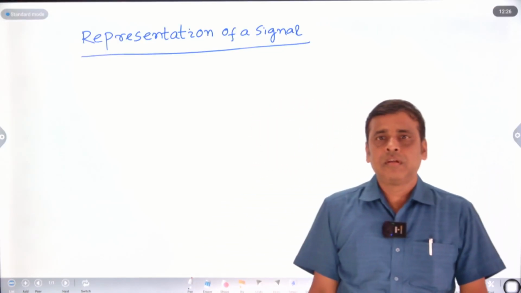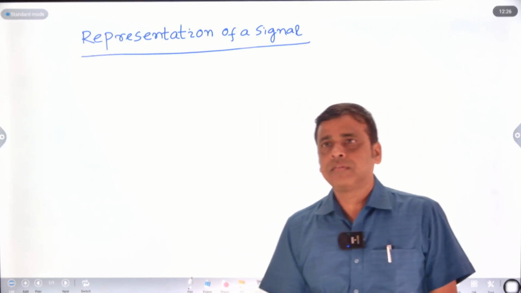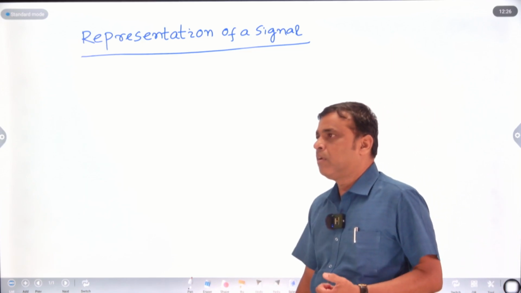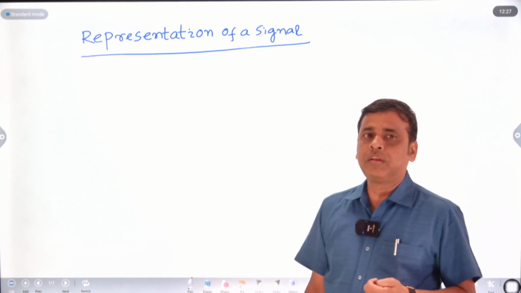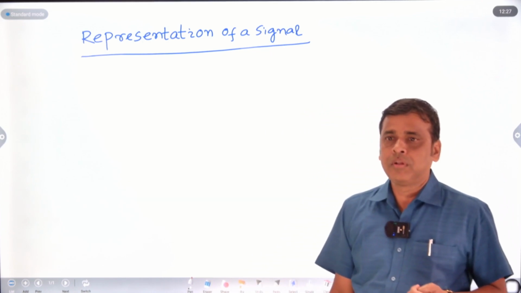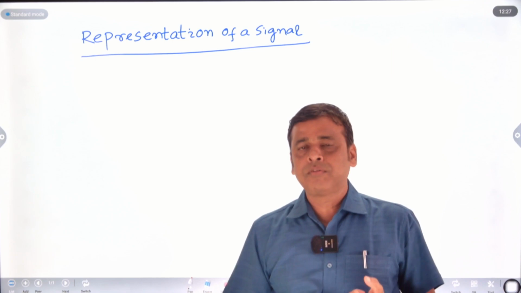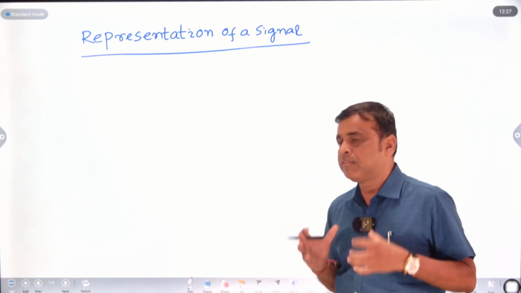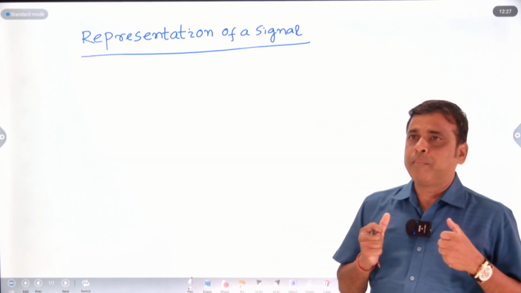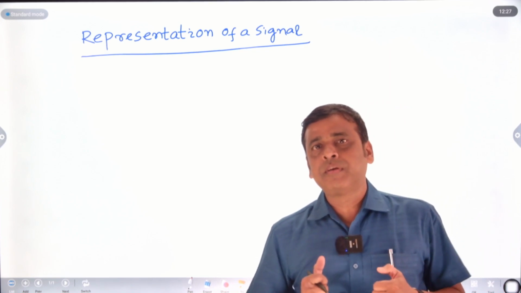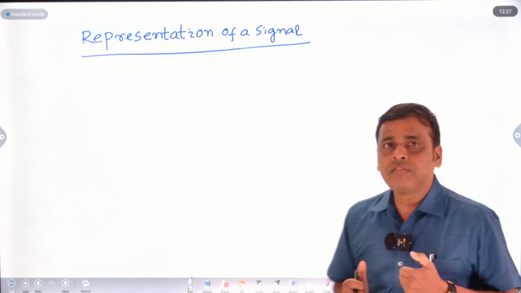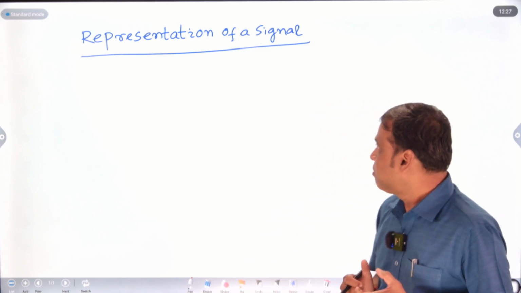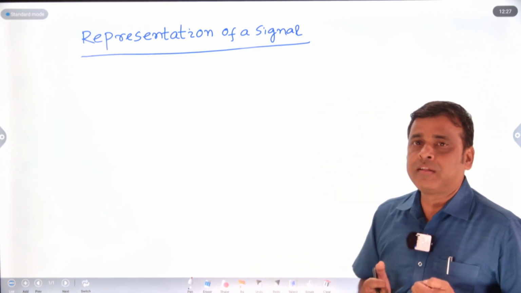Hello students, we have already discussed in the previous class what is signal. Already I told you signal is a physical quantity that varies with time, space and with any other independent variable or variables. Or signal carries some information for observation. More precisely we can say that signal is a physical quantity that varies with time, space with any other independent variable or variables. So signal itself carries some information for observation. So how will you represent the signal, that is important.